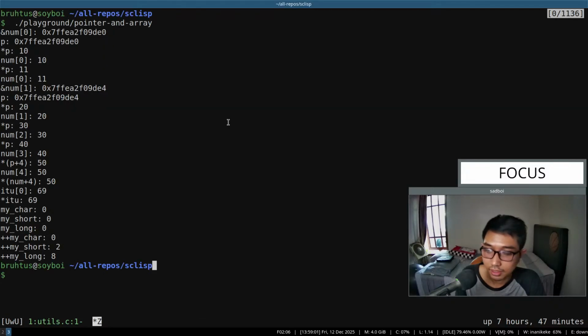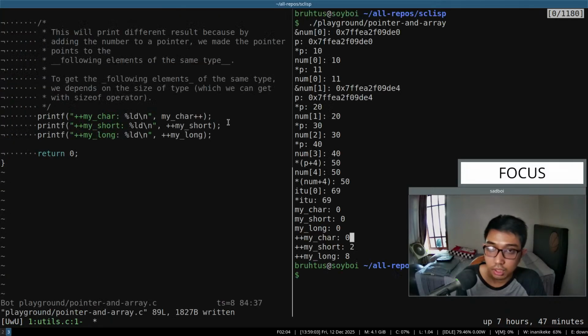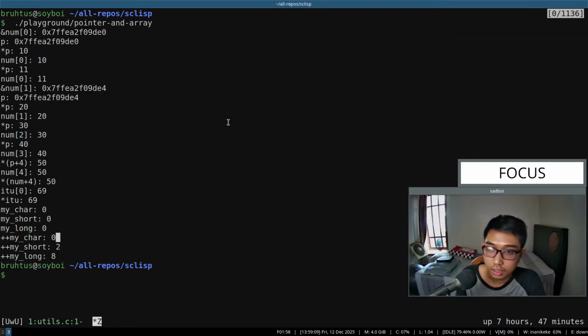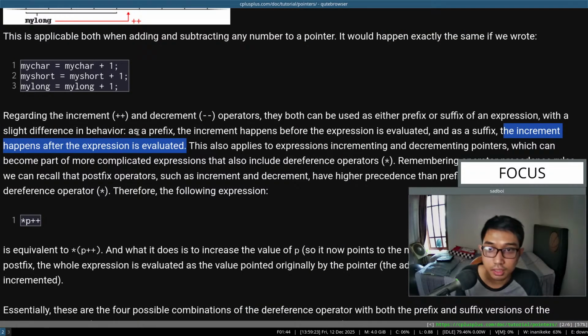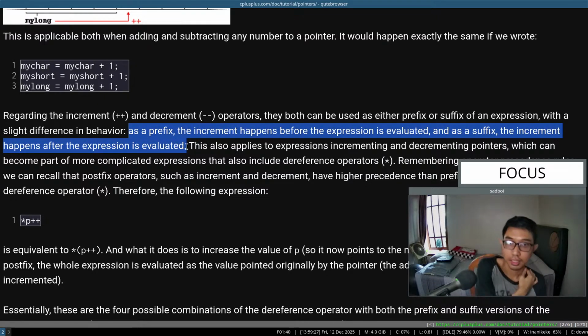Okay, see, because we are using my char plus plus, the variable in the plus plus my char line is 0 instead of 1. That's basically what this statement means, as prefix and as suffix.